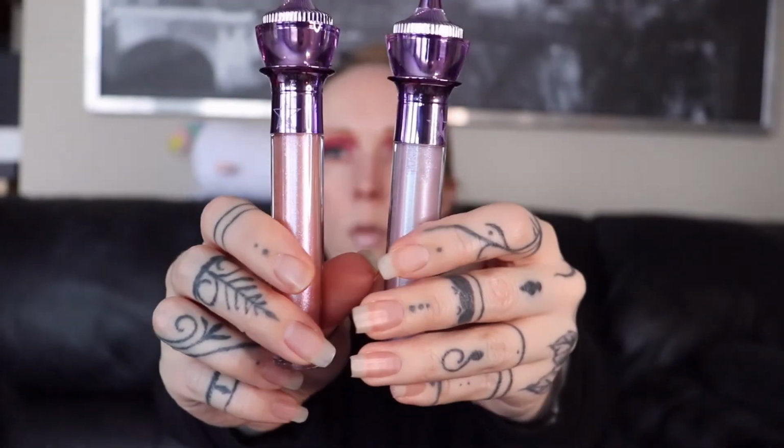However, the rest of the glosses are quite sheer. They're quite nice. You can really sheer them out if you want. Sickening might actually look scary, but in actuality, it's right there. You can hardly see that. So on the lips, it absolutely looks gorgeous. It really does. And the rest of them follow suit. They're very, very sheer. You can make them much more sheer than what they appear in the actual components, other than Lord Star.